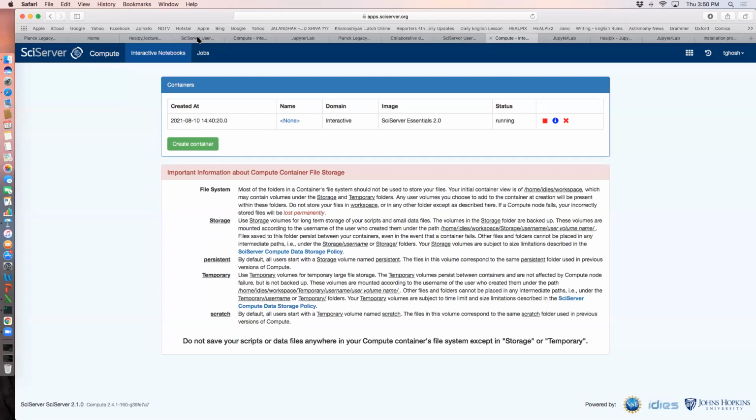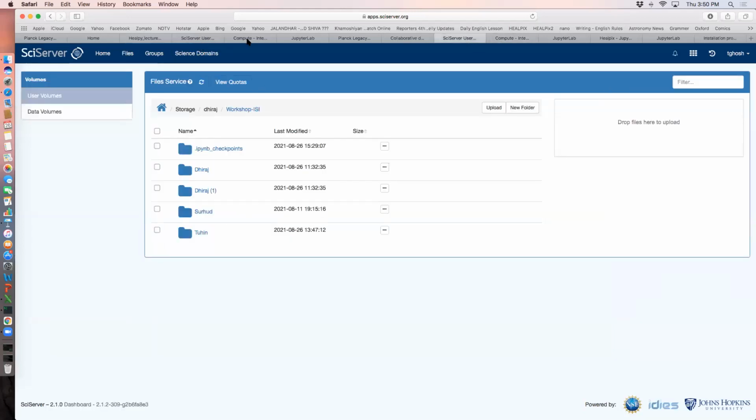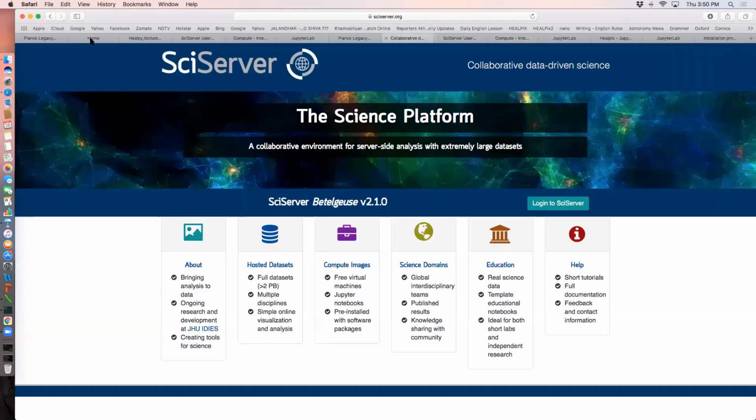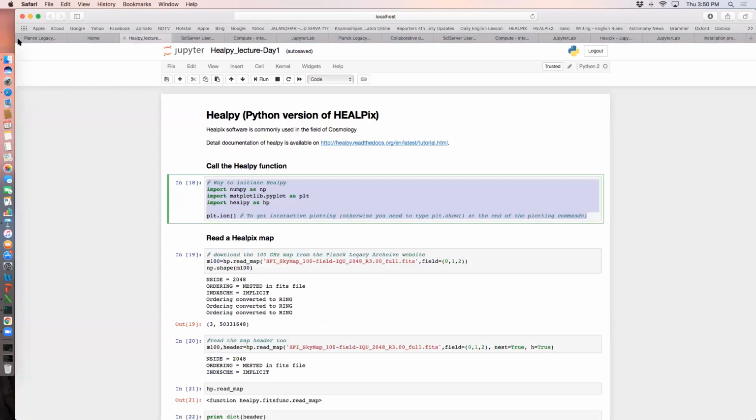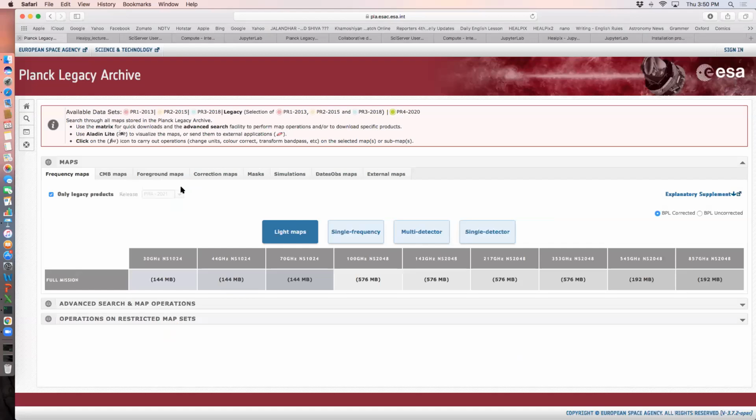Let me get rid of some of the windows because there are too many. For the Planck Legacy Archive, just try. If it does not work, you can create a sign-in, and then you can download the maps.